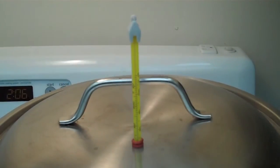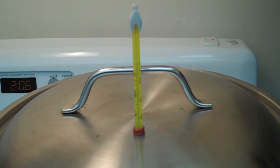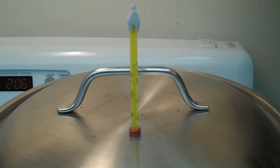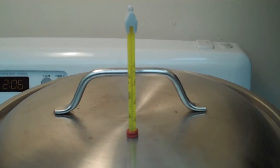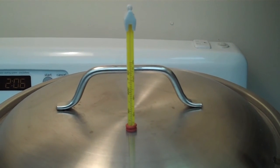Alright, thanks. This is the reason why I needed a hole in the lid. I wanted to be able to put a thermometer through to monitor the mash temperature in my Brew in a Bag application that I use for making starter wort.